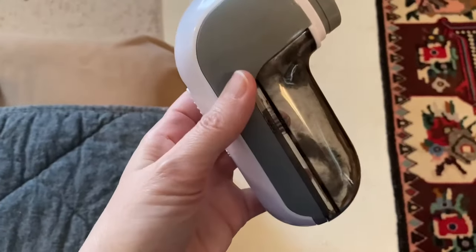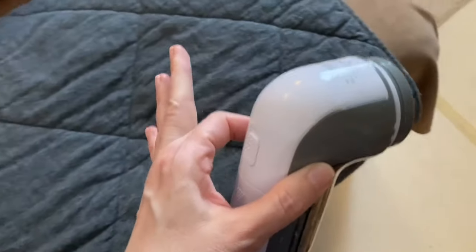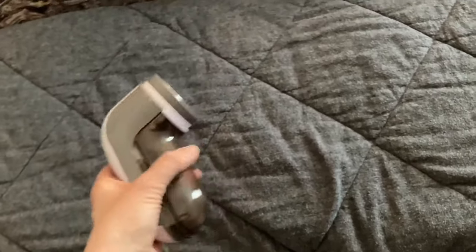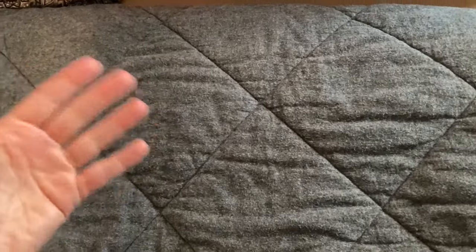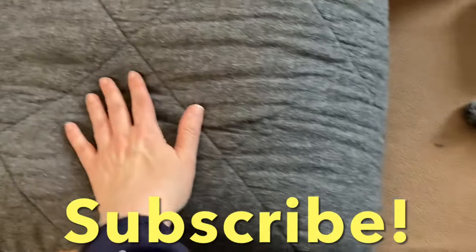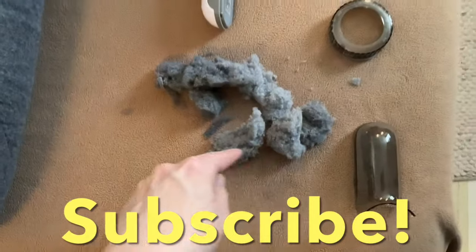I think it's gonna make life a little bit easier. Very glad I got this. It's one way to take a thrift store blanket and renew it. This is really helpful, especially if you don't have a dryer. Whenever I wash my clothing or blankets, it does not remove the fuzzies. So I live with the fuzzies, but this will help me.